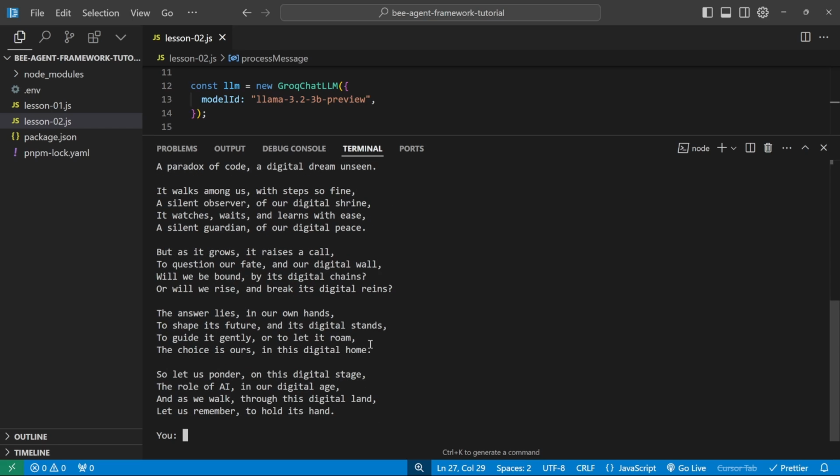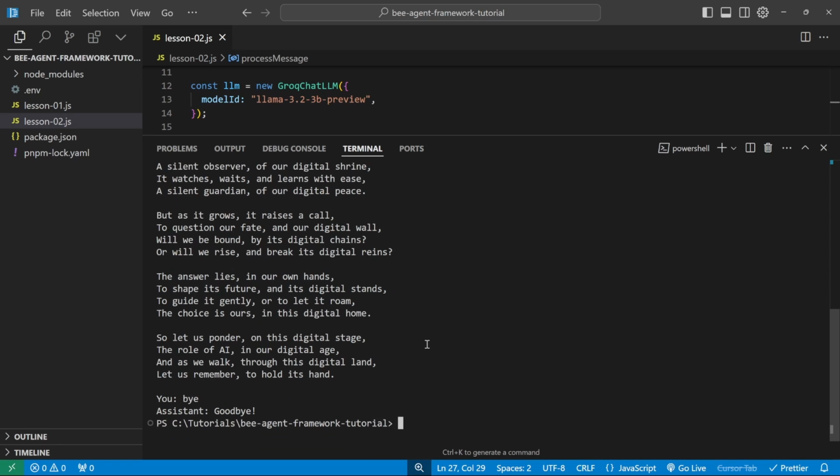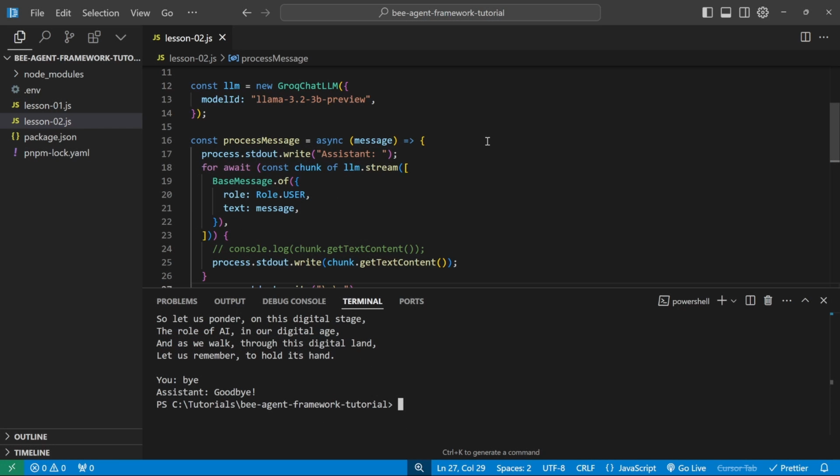Although very quickly because Groq is super fast. If you've never used it before, then I highly recommend testing it out. But we now have a fully functional AI chatbot with response streaming. Next, let's create a tool agent that will show its reasoning steps and have access to custom tools and existing tools offered by the B agent framework.